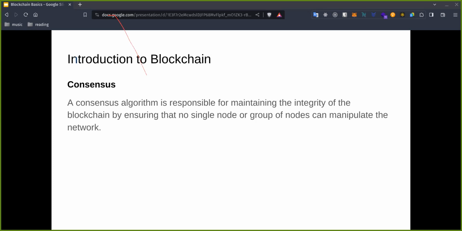Consensus. So remember our system is decentralized. We have to find a way of making sure that whatever exists within the network, the network is operating as we expect. The information being saved within the network maintains the integrity of the network, while ensuring no one can manipulate the network itself.